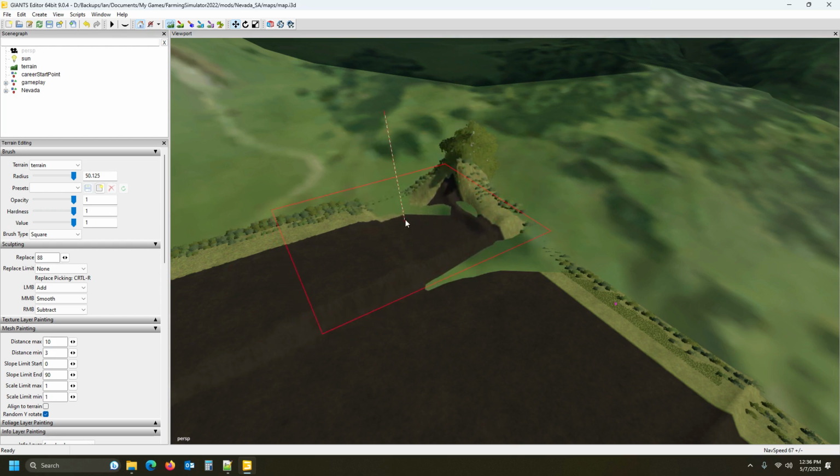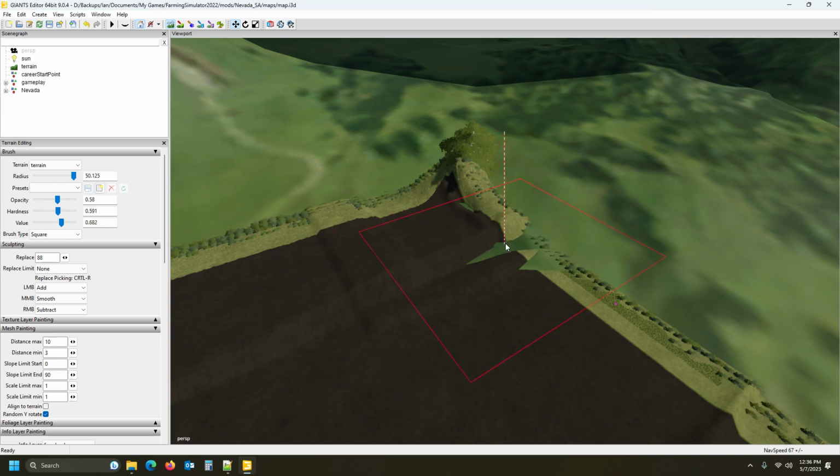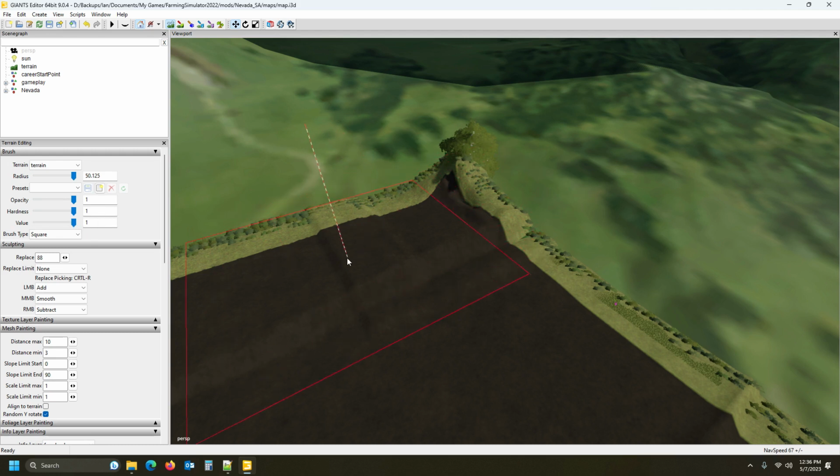Oh no, that's not good. Just want to bring this down a little bit. It's too rough. It's too rough. Like so. And when you use your middle button to smooth, you can max it, because it does take a lot of effort to do smoothing.